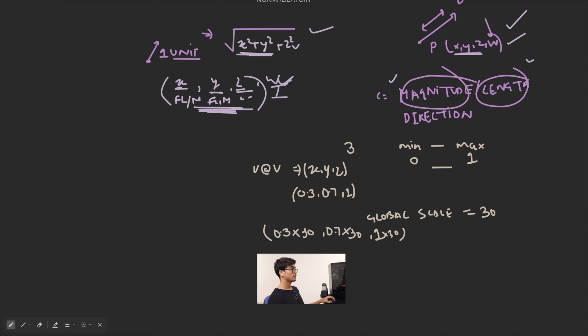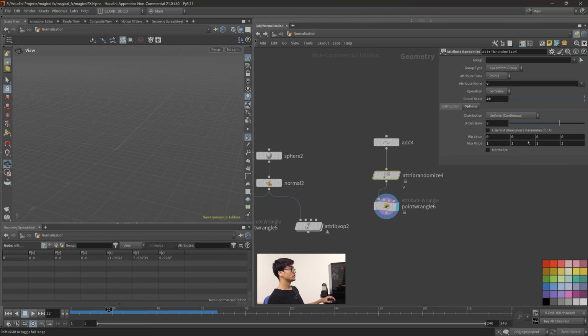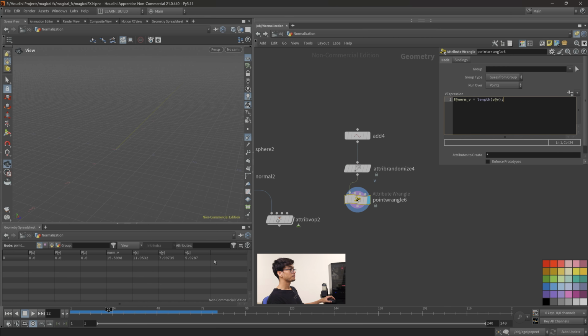So the final value is based on the global scale, but the base value is controlled by the minimum and maximum, 0 and 1. If you want a dimension of 4, you will have 4 components, but in this case we only have 3 components.